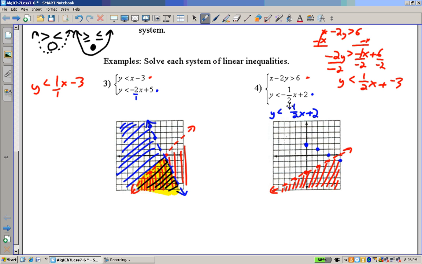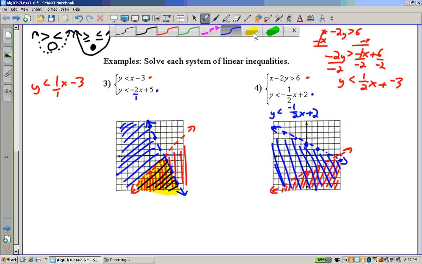Now do the opposite. Put the negative in the bottom. We're going to rise positive 1, run negative 2. And there you go. Again, young man, it's a dotted line. It's eating the x, hit the x. And you can see that the joint shaded area is right there, not including the lines because they're dotted.